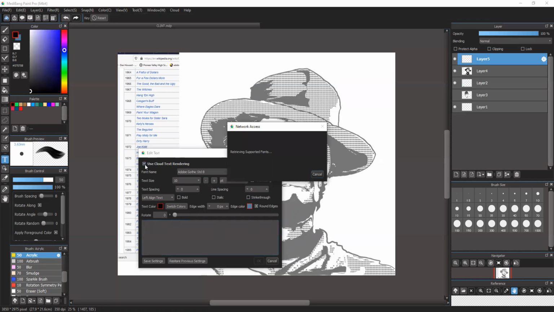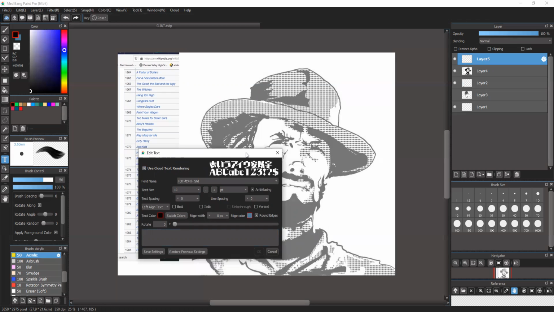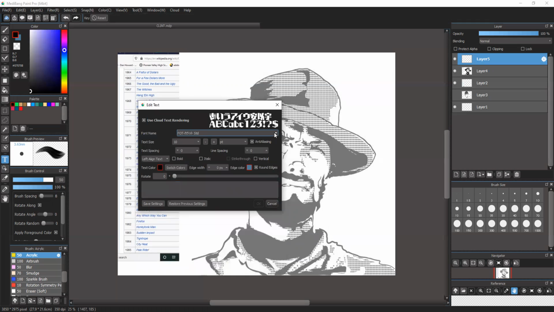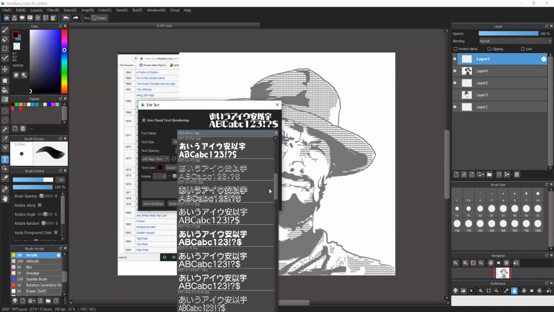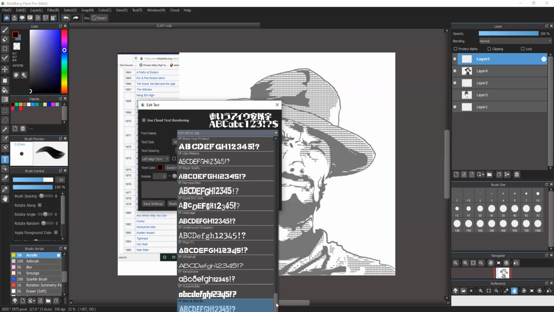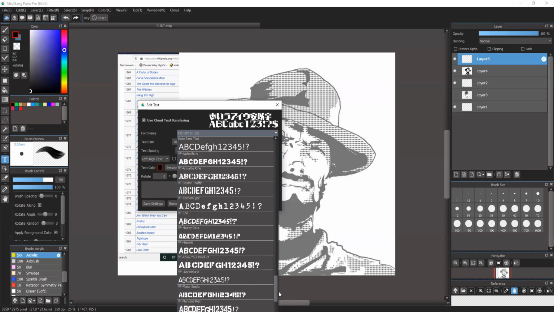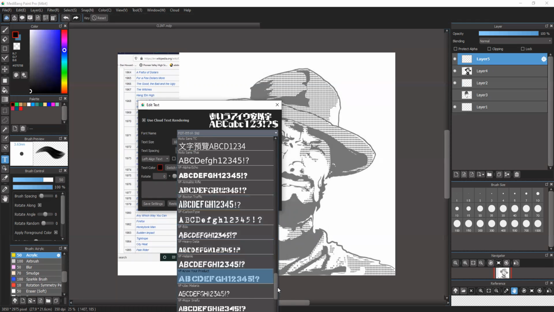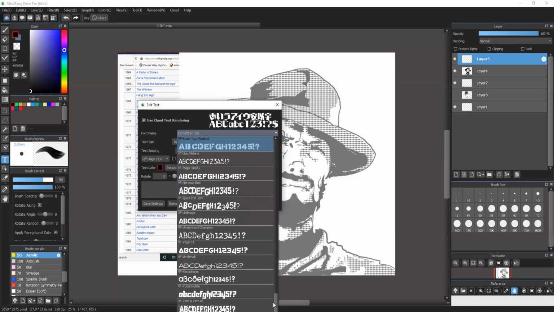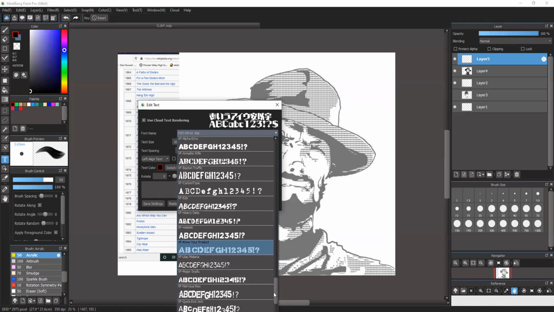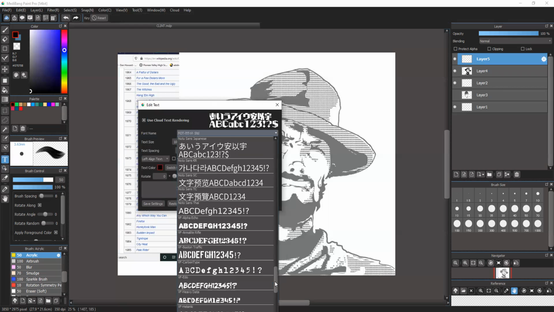So when you have that checked in Medibang, it limits the styles that you can use. It does a nice preview of them. That's a benefit. But the list is much smaller, and you cannot add to it.